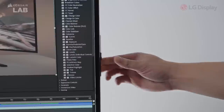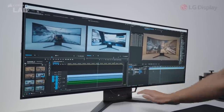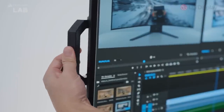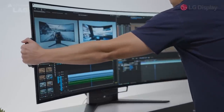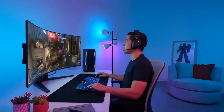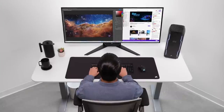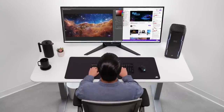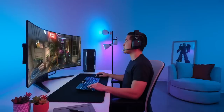HDR and rating, that's an important part though, George. We went and showed people this and we'll talk a little bit more about that later. But the fact that you have that adjustability means you're not stuck with either one of them. Even for that motion sickness, you can slightly move it out to 1600R, et cetera, to find the one that works best for you. That's the kind of flexibility, I just did the play on word, didn't mean to, that you have with this in terms of gaming. You don't need to have three monitors or two monitors on your desk to multitask. You can literally just move and use this the way that you want for both productivity and gaming, which is huge. It's such a big deal.